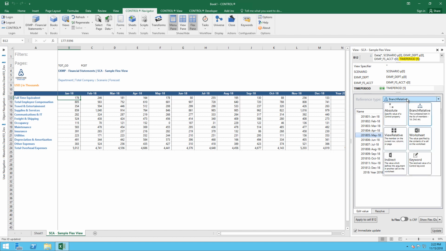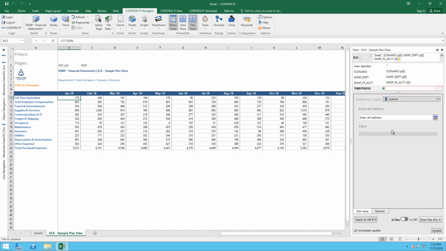So now let's change the option to indirect. If I choose indirect, I can reference the time period based on the value of the time period in a different cell within the view. So in this example, maybe I want to reference the time period from August. So I'll go ahead and click on my button here.